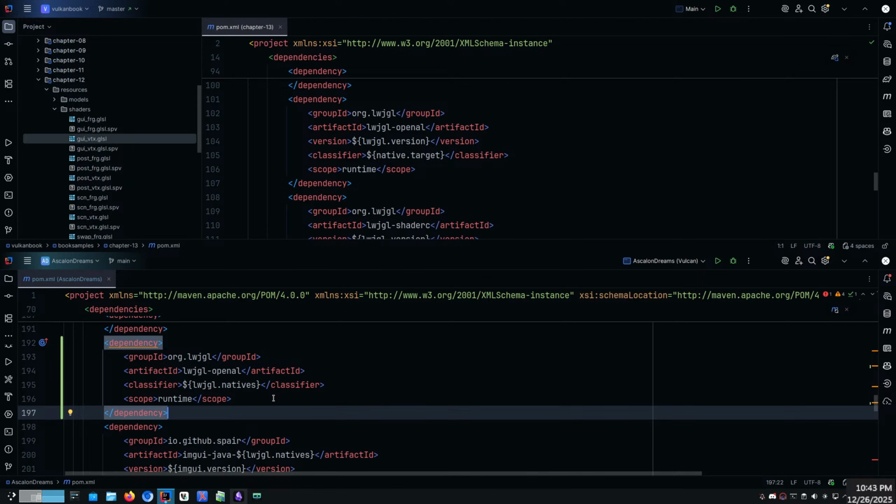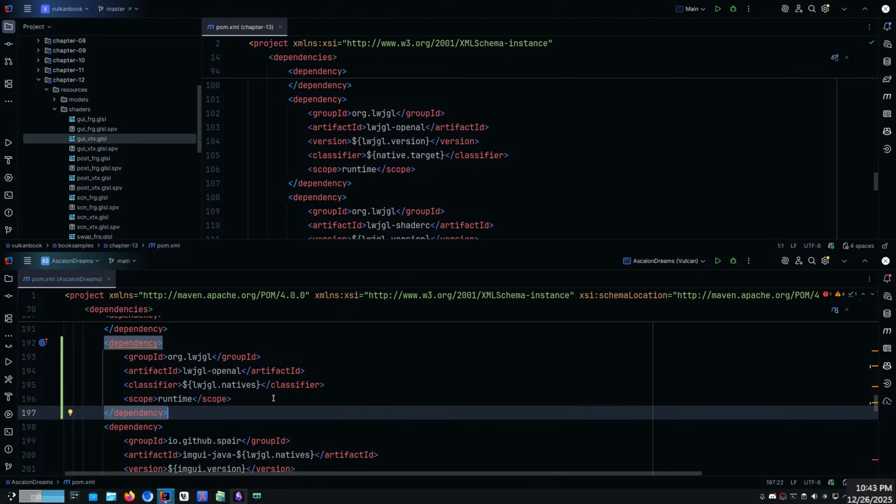And so what I need to do in a lot of these cases is I need not only the Java dependencies, but I need the dependencies that it wraps around. And a lot of those, because they are compiled in different languages, they have different binaries based on what operating system you're on.